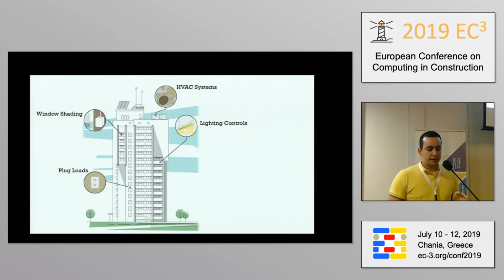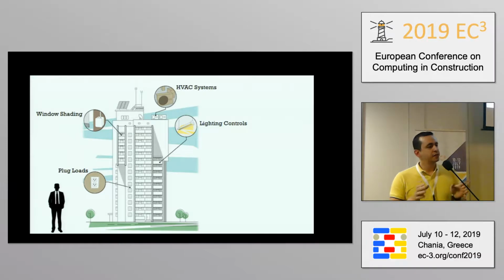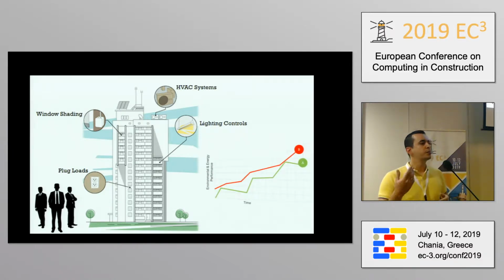When we look at individual buildings, we have different systems inside of the building. During operation, usually it's the building manager that is responsible for taking the decisions to improve the environmental and energy performance. But depending on the scale of the building, that building manager can be one person or a building management team. He is always looking to improve the energy performance of the building, and for this reason, he's always trying to look at targets and metrics.